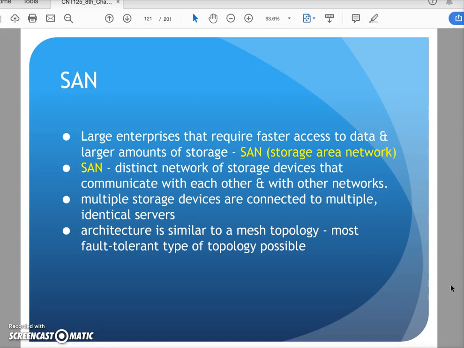When you start moving into hospitals where you have truckloads of information you are storing, scans, CT scans, MRIs, all those kinds of things that you're storing and retrieving and storing and retrieving, you might actually move into the storage area network category. And the storage area network is just that. It's like a network of storage, for lack of a better term. So now I have multiple storage devices connected to multiple servers for sending and retrieving.